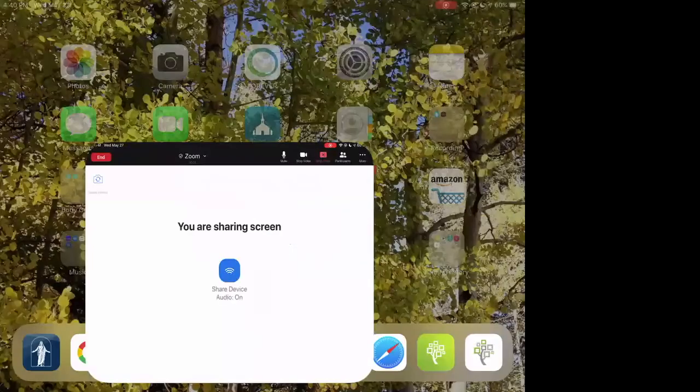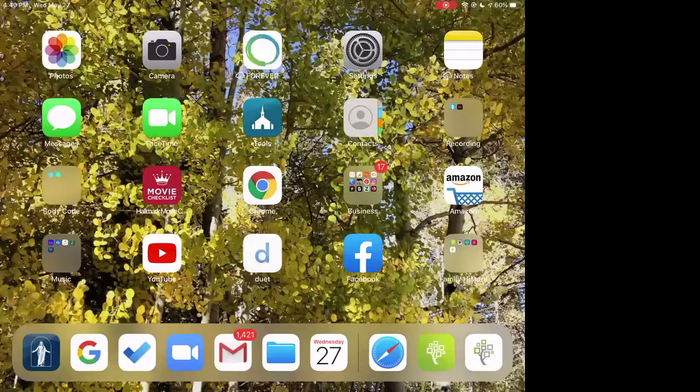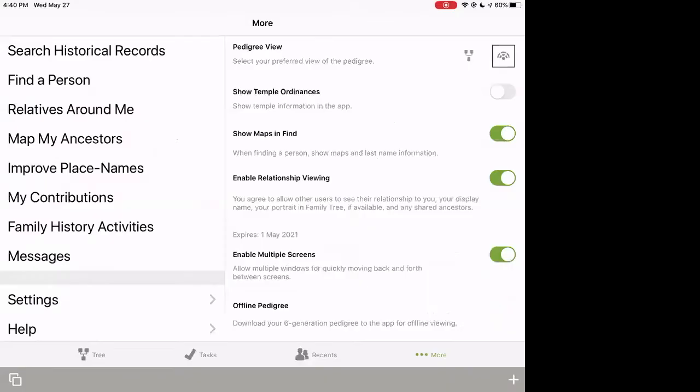Hello everyone, this is the Family Tree app down here in the right hand corner, and I'm going to open it up. I'm going to touch it. It's a white square with a tree on it, and it brings me directly into the Family Tree app. I happen to be on my settings the last time I opened the app, so that's where it's located. To go to the settings, you'll want to click on those three little dots at the very bottom of the right hand corner where it says More.